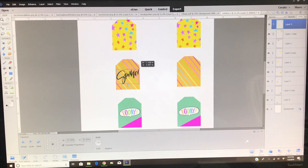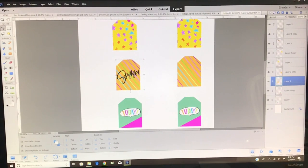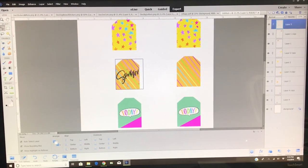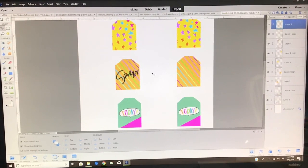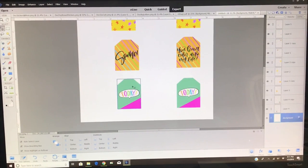Again, you can just use your mouse and use these arrow buttons. You can also highlight it and use your keyboard to move it around. If you're familiar with Photoshop, I'm pretty sure you'll get an idea of how to move your images. But that's it. Once that's set, guys, you're all set. You save your image.